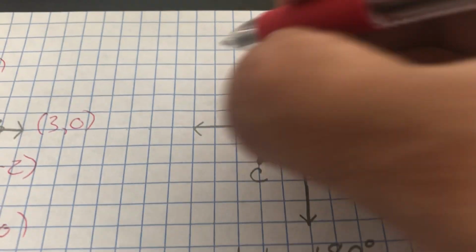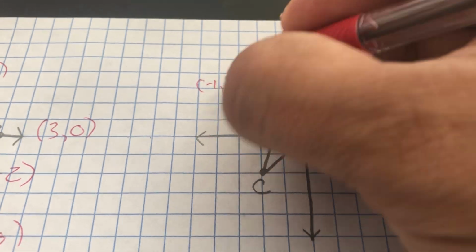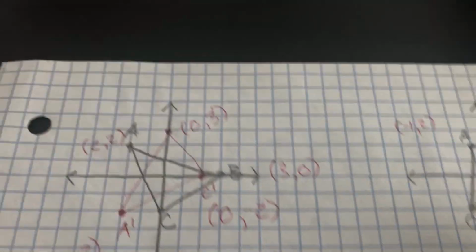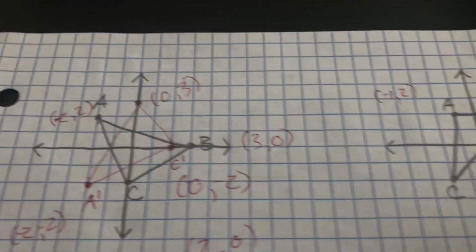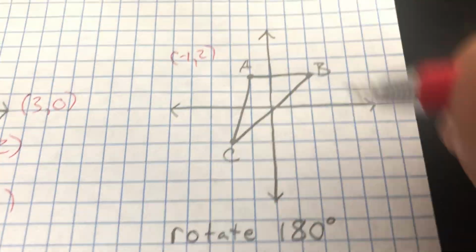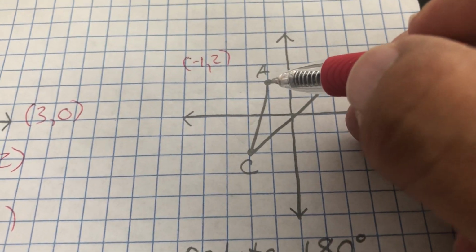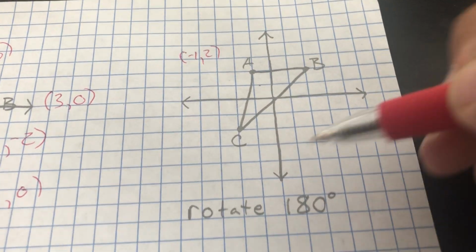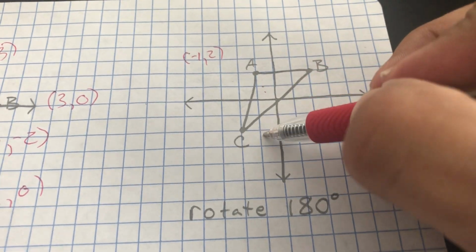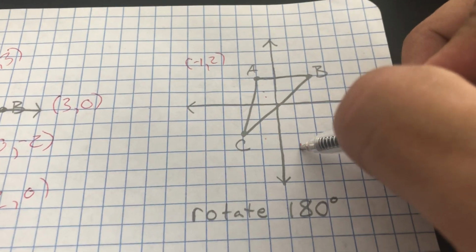So this is at 1, 2. This is at negative 1, 2, right? That wasn't, this was at negative 2, 2. Sorry, there we go, negative 2, 2. So this is at negative 1, 2. So it's going to end up 180 degrees. So it's going to shift twice. It's going to do a 90 shift twice. So it's going to go here, here. So it's going to end up in here.